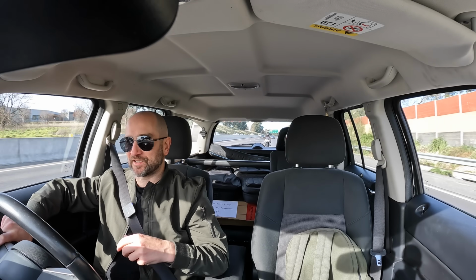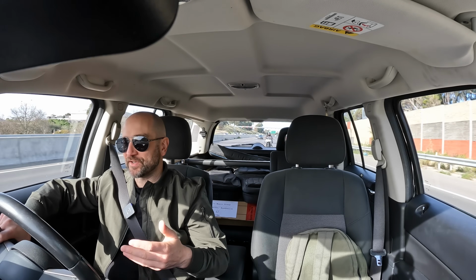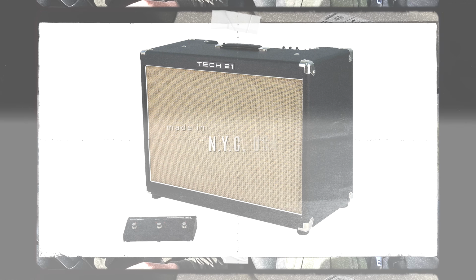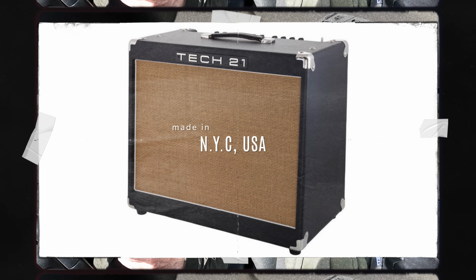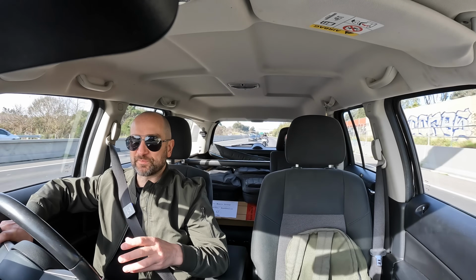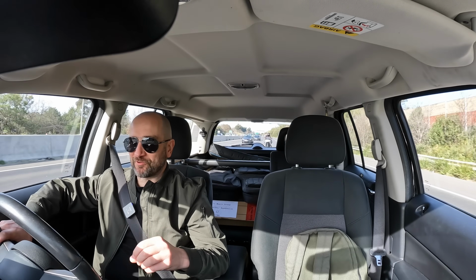So one of the amplifiers I think that's gone completely under the radar, and it's an amp I owned, as I mentioned before, it's the Tech 21 Trademark series. These amplifiers are so good. You know, I really regret moving mine on years ago. I bought one. It was technically used, but never played. It was basically brand new from a shop. I bought it for $1,000. So that would have been about 600 bucks or so in the US.